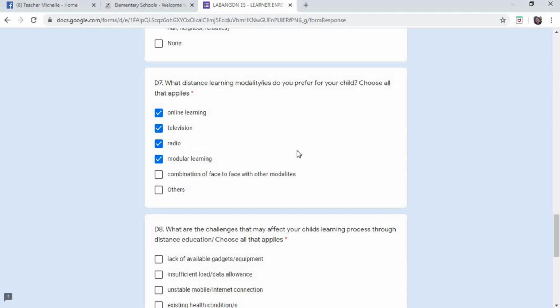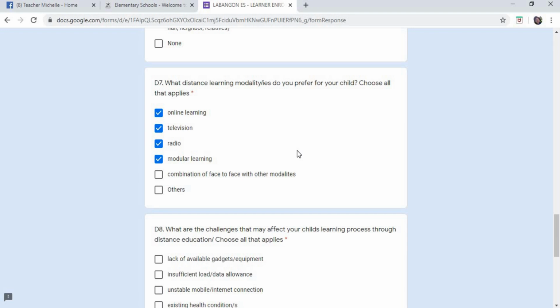So in modular learning, for those who do not know this yet, we teachers will be giving out a set of study loads or books, perhaps, that we can possibly email to you, or you can possibly get it in school, or your child can go there to get the materials that he or she can study at home.